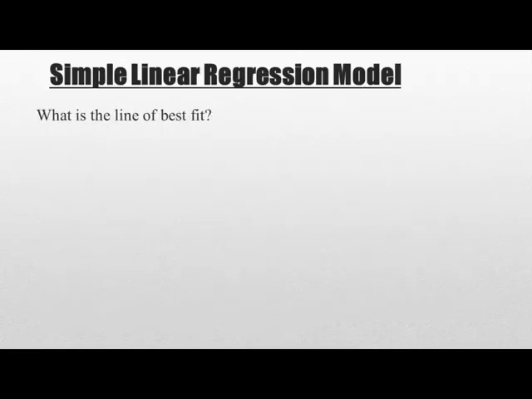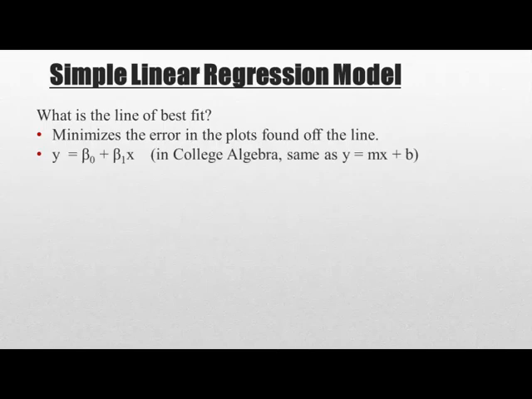Next bit of terminology, simple linear regression model, or the regression model, or the least squares, or there's lots of different ways to say that one. What is the line of best fit? You're trying to minimize the error in the plots found off the line. In college algebra terms, y equals mx plus b. M is the slope, b is your y-intercept, your constant.